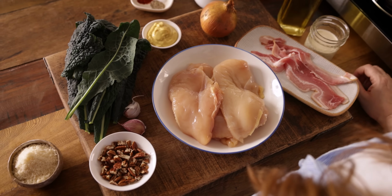Now, along with that lovely tender chicken, we've got the crisp saltiness of the bacon, the lovely warmth of the cream and Dijon mustard, the butteriness of that fresh kale, and the crisp crunch of those pecans. So let's get cooking. Now, I've got 4 chicken breasts here for my family of 4, but you can scale this recipe depending on how many people you're serving.